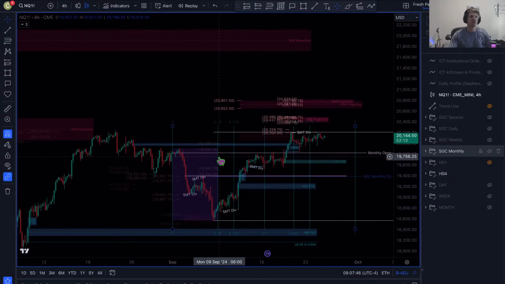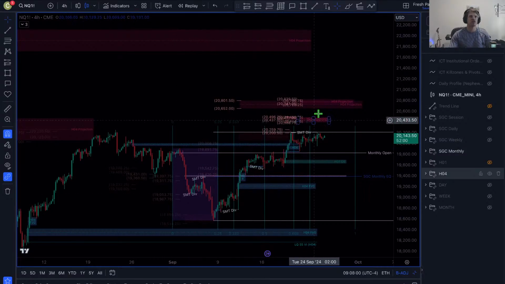And why do I call these internal, not external? You could be saying, well, that one's obvious. Actually, most of these are obvious, but it's all internal to this range. So this is your first quarter of the month, and then since then we've been grabbing liquidity within that range to push outside of the range.